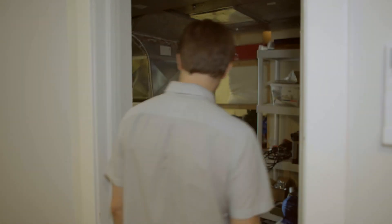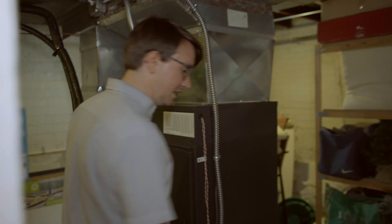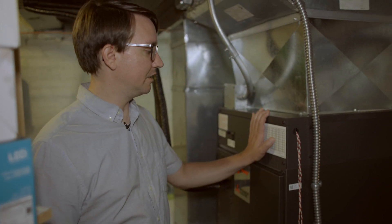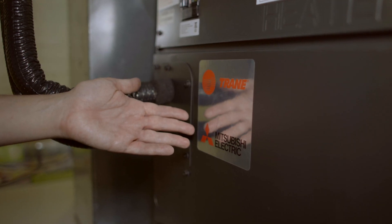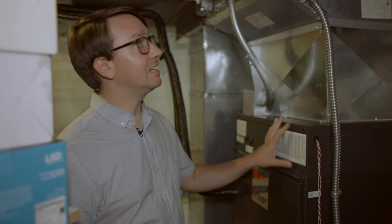Let's check out the utility room. This is our heat pump heater — all electric. It's a Mitsubishi electric heat pump and it heats the entire first and second floor and also does cooling. You may already have one in your house if you have an air conditioner. A heat pump is the same thing except it works in both directions: it can both cool and heat your place.